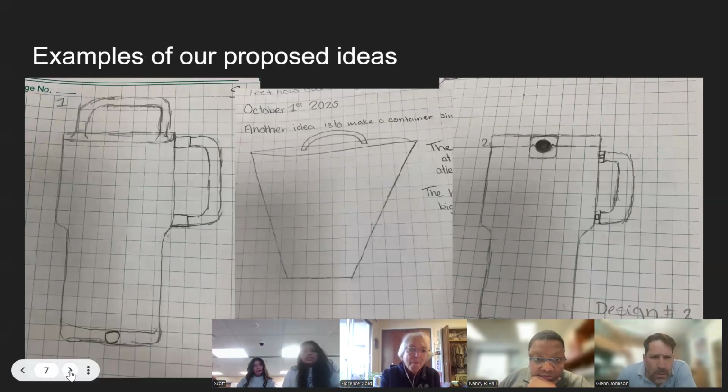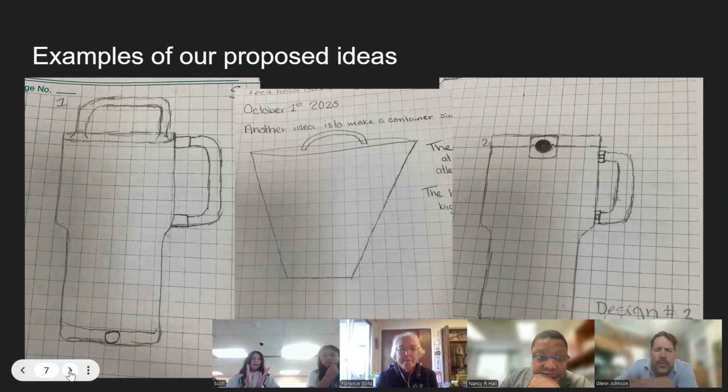And then these are some of our ideas that we drew up. With the water bottle, instead of it coming in, we would like to make it pretty consistent, just like a tube, I guess. Same with the bucket. Do you guys have one of the Stanley cups that you're talking about?